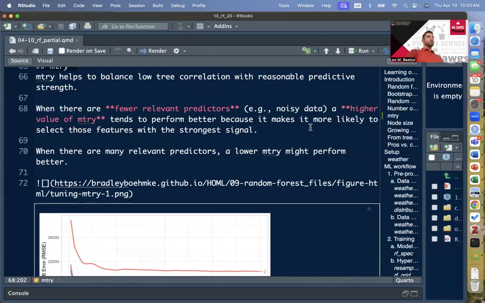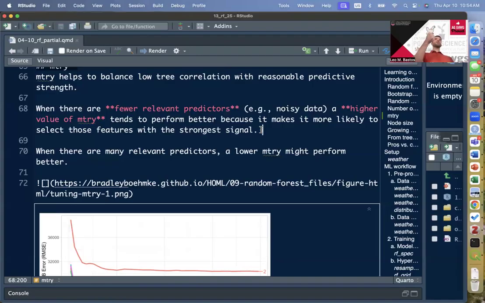So why do we have to fine tune this? When we have fewer relevant predictors, a higher value of mtry works better. Why is that? Imagine that in our 72 predictors, we only had 3 that were really strongly correlated with strength and everything else is not. If you have a high value of mtry of, let's say, 50, each split is going to see a random selection of 50 columns.